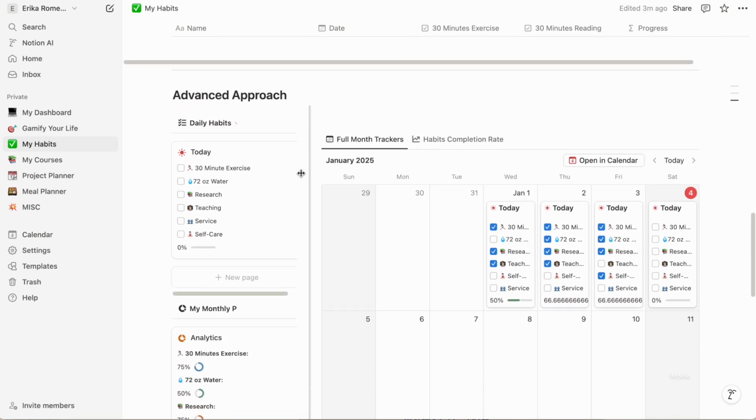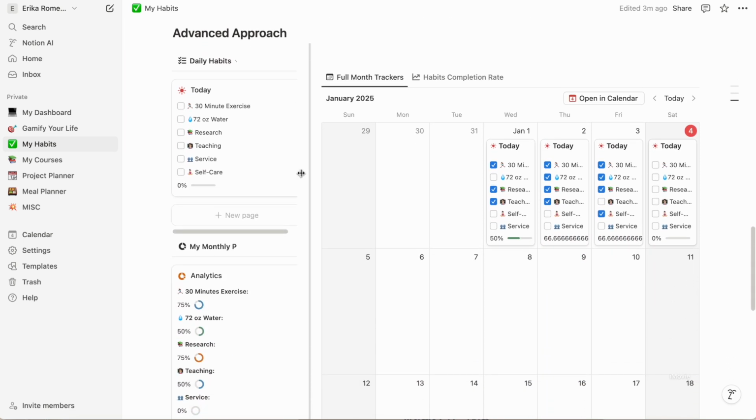Now, the more advanced approach, I'm not going to show you how to make because I learned it from a video on YouTube. So I'm going to just link the video below that was incredibly helpful for this one and also the gamifying your life, which we'll get to in a minute here. But in this case, I'll just kind of show you around in case you want to see if it's worth watching that video and creating it. So we have here various views.